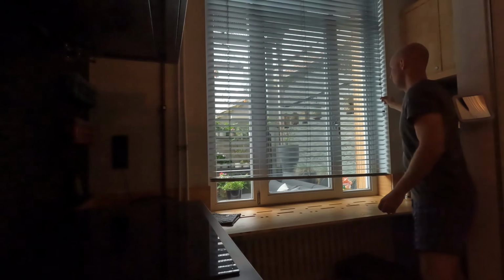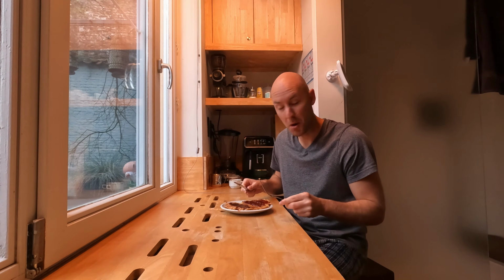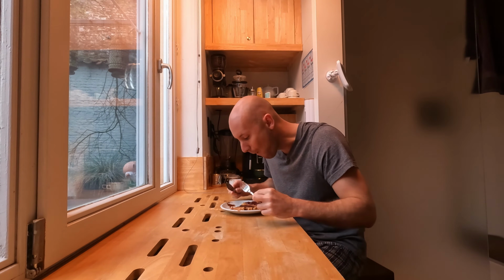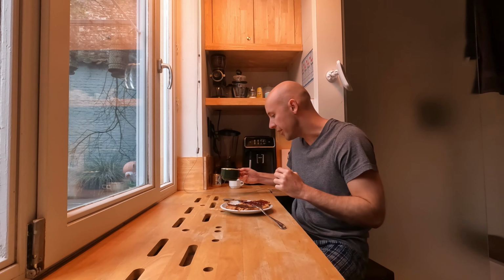Good morning. Clearly I had one too many beers the night before, as I woke up with a bit of a sore head, but it's nothing that a caffeine kick can't help with, I suppose. Yesterday's waffles, this morning's breakfast, and these are going to be amazing with the chocolate sauce and the homemade jam in the fridge. Yeah, they are. And a huge cup of coffee.